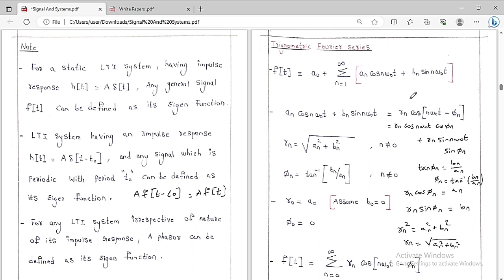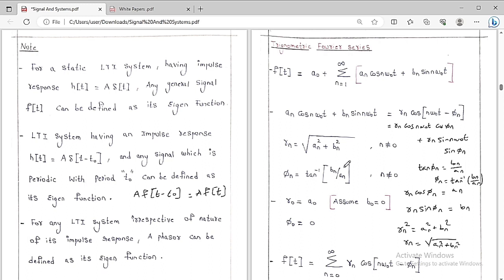Basically I want to club these two things together. I want to write from n is equal to 0. Suppose I substitute n is equal to 0, then what are we going to get? R0 is equal to under root of A naught square plus B naught square. But R naught is equal to A naught, right? So from this we can say B naught is equal to 0. Therefore, since B naught is equal to 0, we are going to assume B naught is equal to 0, then R naught is equal to A naught.